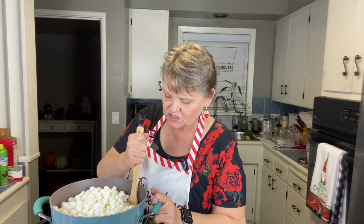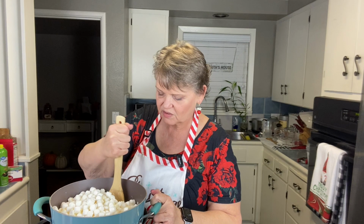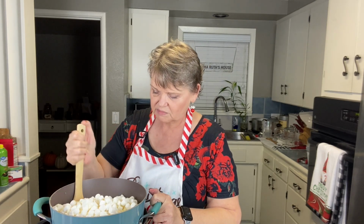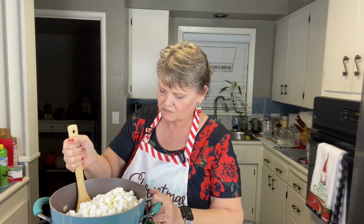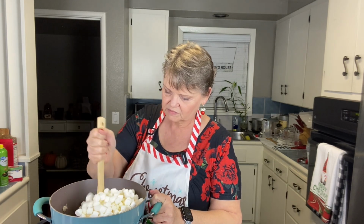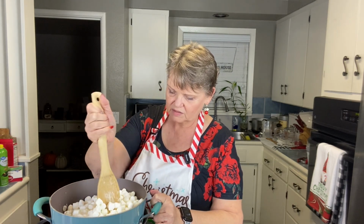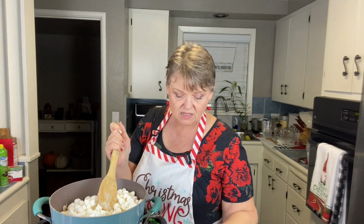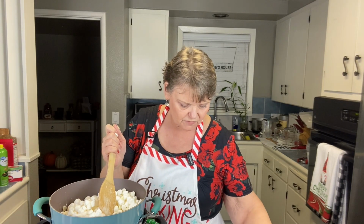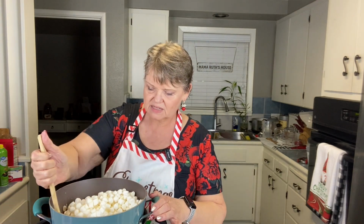This one you need to stir. You don't want anything to stick and it's going to be a sticky mixture. So don't be alarmed because that's normal. Once everything melts, we're going to take it off the heat for a couple of minutes, and then we'll add our gumdrops.